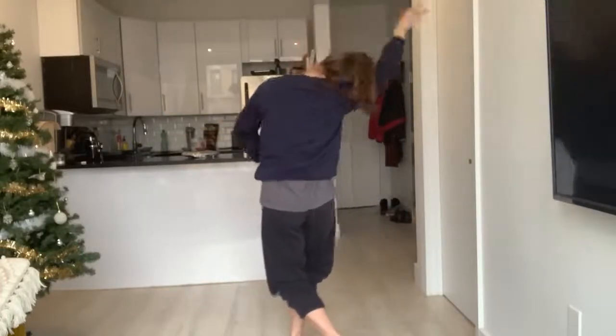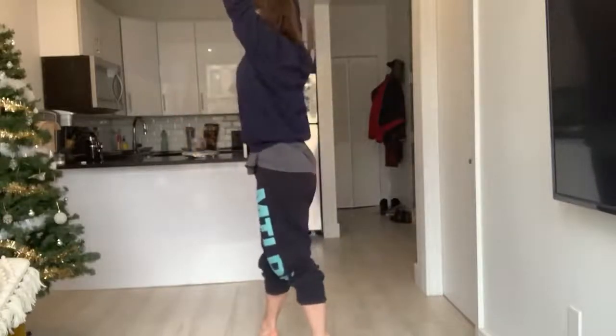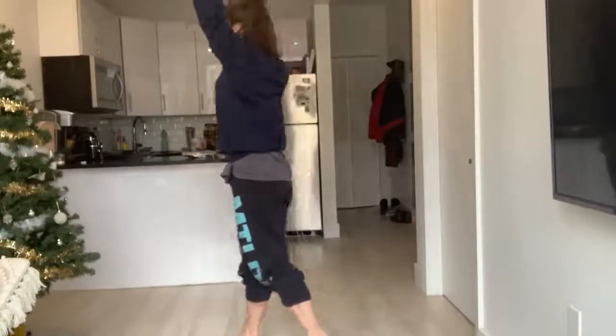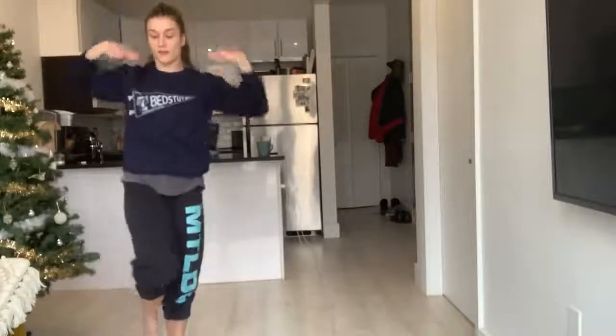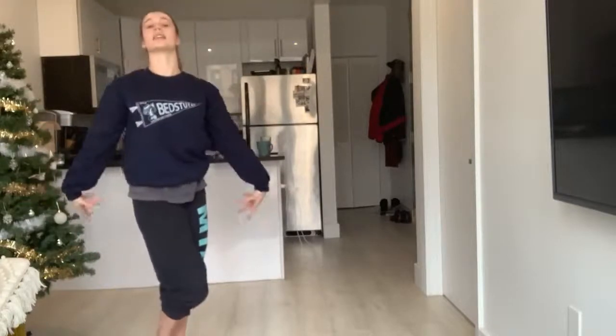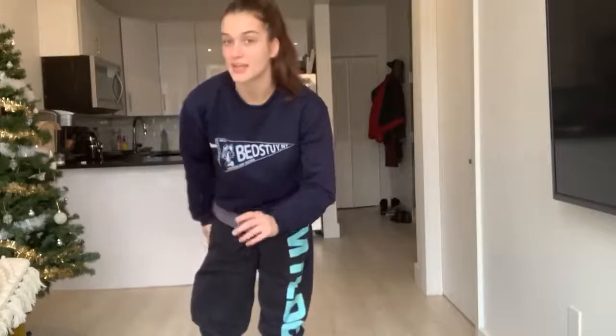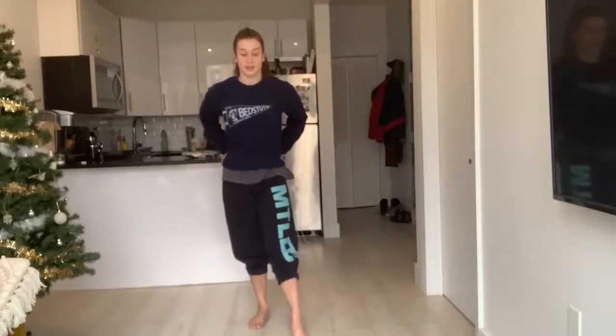1, 2, 3, and 4. To the left. 6, 7. You kind of jump up. And 8, and 1, 2, kick, 3, 4, 5, 6, 7, 8. Great, so I'm running out of room on my left side. So negotiate with your space. If you have room, go for it. Let's do the right side and then the left side. Ready?